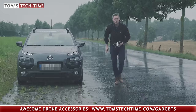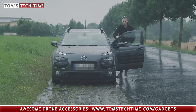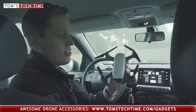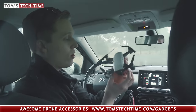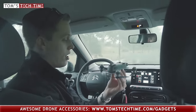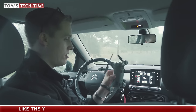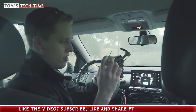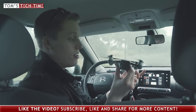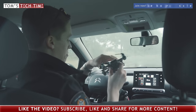I'll be telling you whether it's really working later on in the studio. Right now I'm heading back to the car. You guys can see the drone is wet all over, and I'm going to dry it carefully with a towel. After that, I'm going to put it into some rice. But it did a lot better than I thought. Seriously, my phone died - and an iPhone should just survive that bit of rain.